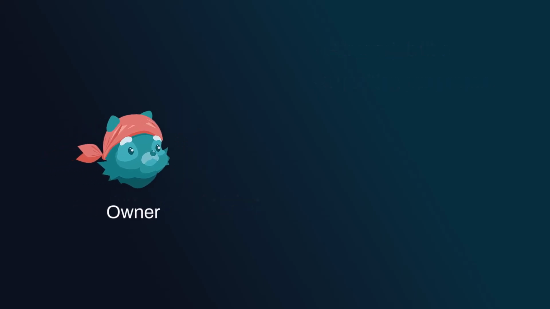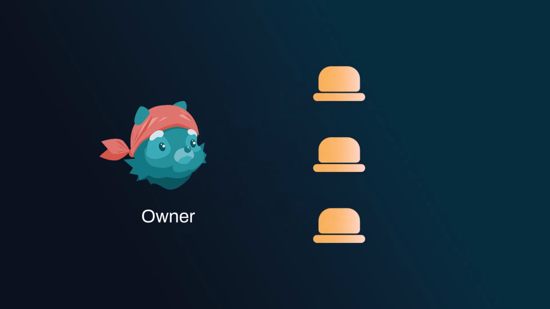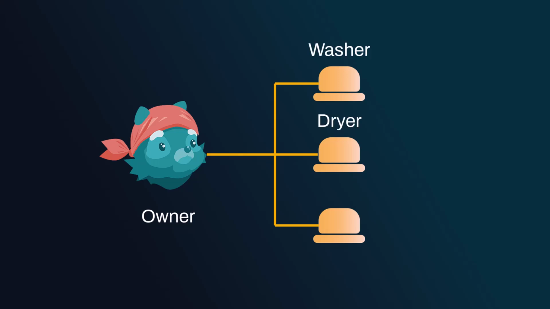Role. While Lulu is the owner, he also performs various activities and has multiple responsibilities. To reflect this, we use the role object to define his different duties. Lulu washes clothes, dries them, and delivers them. Therefore, his roles could include washer, dryer, and clerk. Steph works primarily at the washing station, so her role is washer. Unlike positions, a person can have multiple roles.